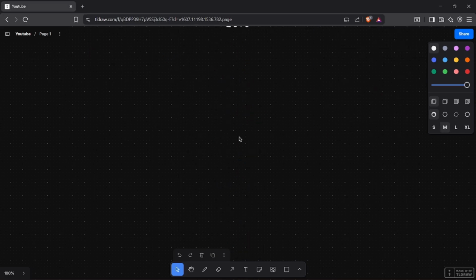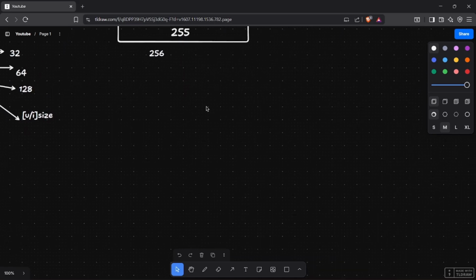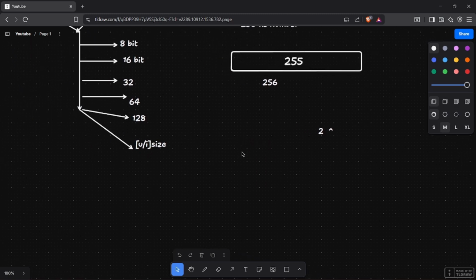But the drawback is we are dividing our range into half. It goes 2 raised to power n, where n is the size: 8 bit, 16 bit, 32 bit, 64 bit, 128 bit.